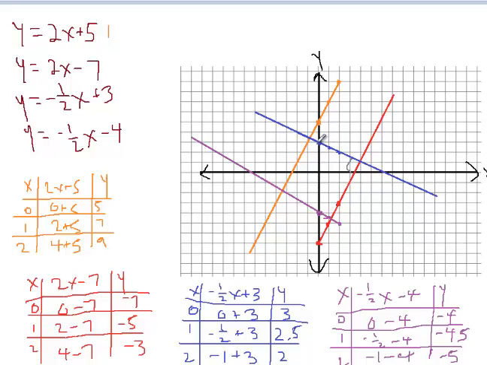These are negative reciprocals of each other, so these lines should all be. I mean, we don't even have to have graphed it. Just looking at the fact that the slopes are negative reciprocals of each other, the lines have to be perpendicular. So this is actually a rectangle. If we used the distance formula, we would be able to figure out the distance between here and here, and to prove that they're the opposite of each other.